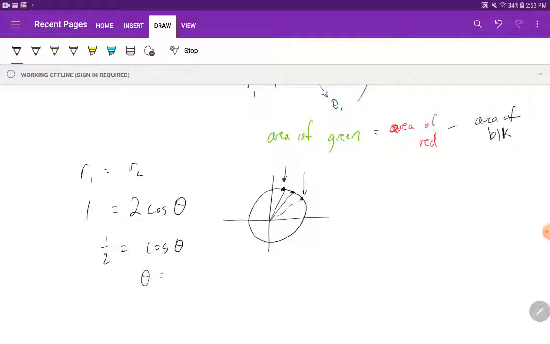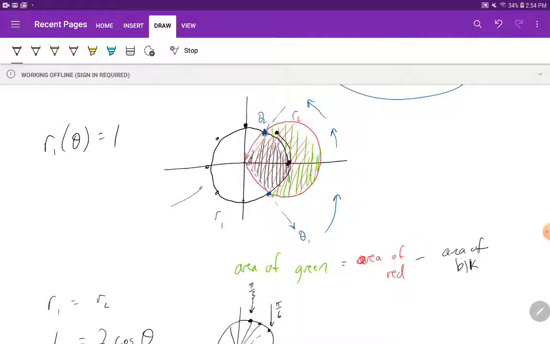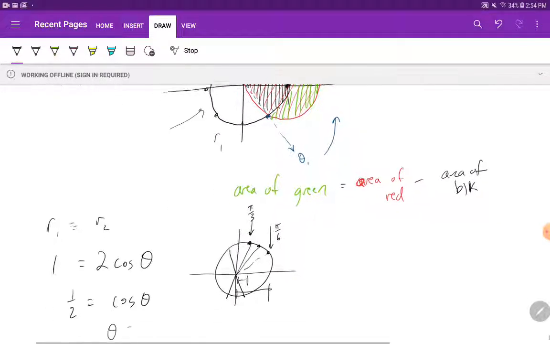So we want to know which theta value gives you the shorter x value. And that's going to be pi over 3, because this one's pi over 6. So we want the shorter x value instead of the longer x value. So it's going to be multiples of pi over 3. That means here and here. And in fact, luckily we have a perfect unit circle here. I think they probably did that intentionally.